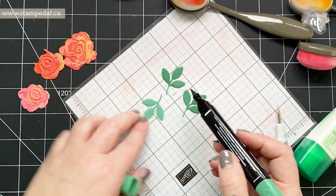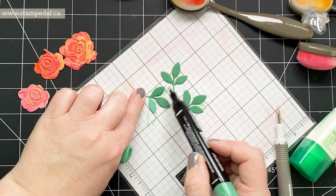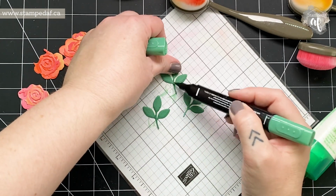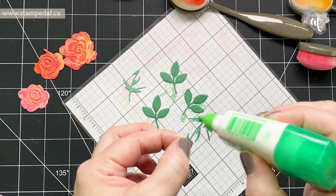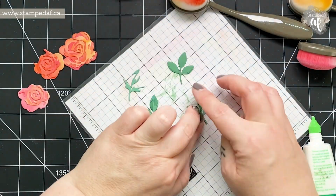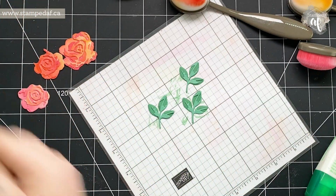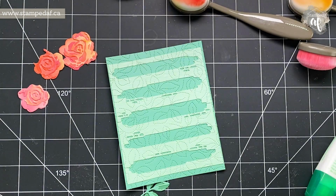But we don't have a Garden Green Stampin' Blend, so I'm just gonna go with simple here and do tone on tone. So give those a few seconds to dry, and then we will take our liquid glue and just adhere these. Okay, so now it's time to build our little scene. And this will all just wipe off with a baby wipe.